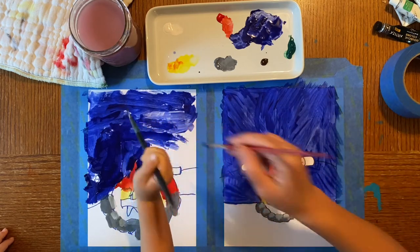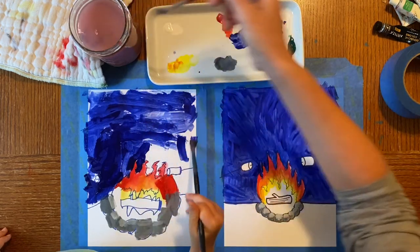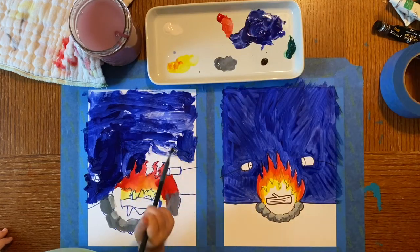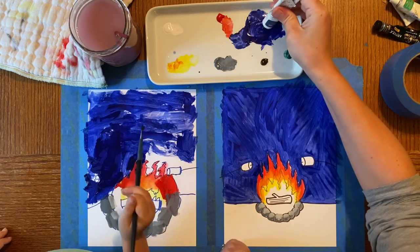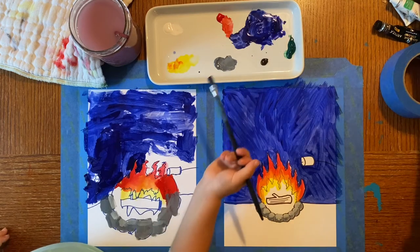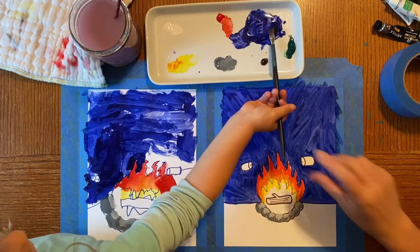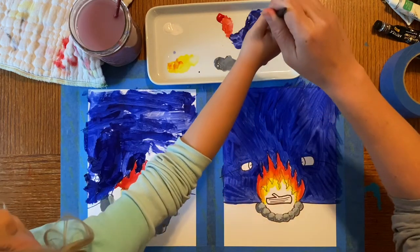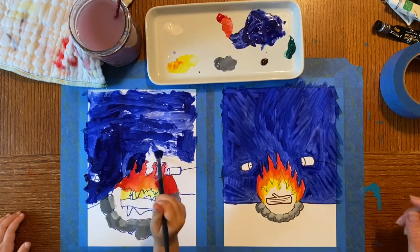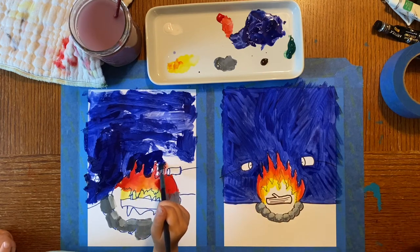Yeah. Looks like you need to refill your brush though. You're out of paint. All right. A little more blue paint here. That was a big shape to paint. Make sure you're adding water on your brush because that really helps the paint spread out better. There you go. You just go like this. Get it all on there. There you go. Now you got a bunch of paint. Oops. It's okay. Looks like your fire is glowing in the night sky.